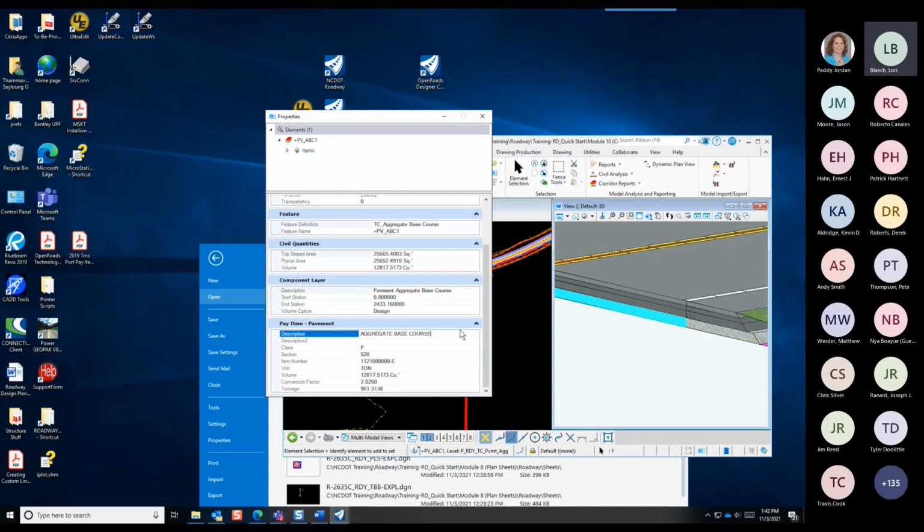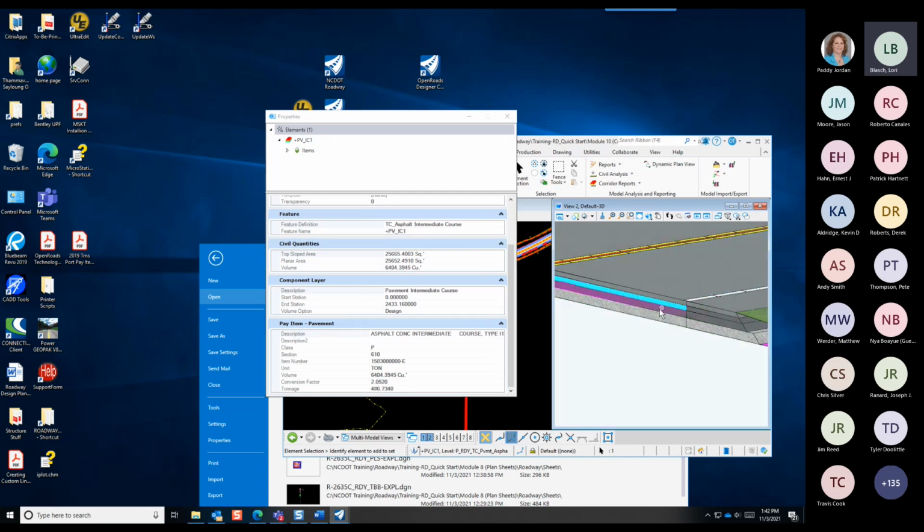See, this is the new item type things that we're investigating. See how we can do each payment layer here and put the pay item numbers and compute the tonnage and everything else, all from pay item. That's pretty nice. So that's something on the horizon to look out for: we automated quantities and item types and reports and stuff. So again, you get this for free when you do your corridor model. You don't do anything extra. It automatically computes the quantities.